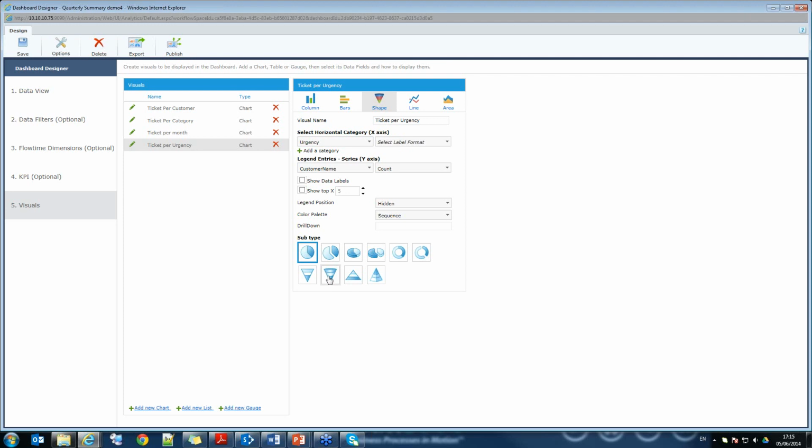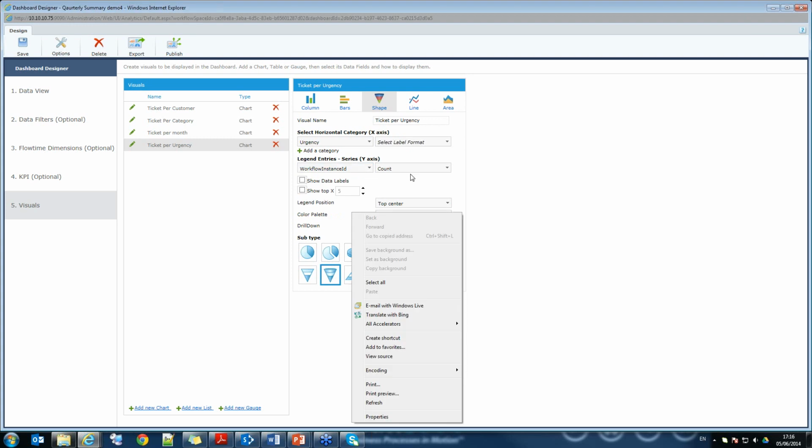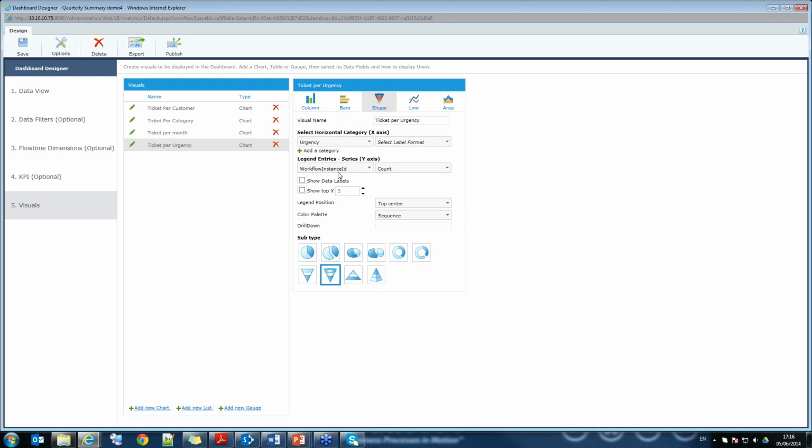This is a nice round shape here. Again, let's set a legend here. The legend will be, let's say, top center. And in here we will need to choose the workflow instance ID. Again, we are counting how many tickets or how many workflow instance IDs we have for each urgency. So that kind of makes sense. Very intuitive.